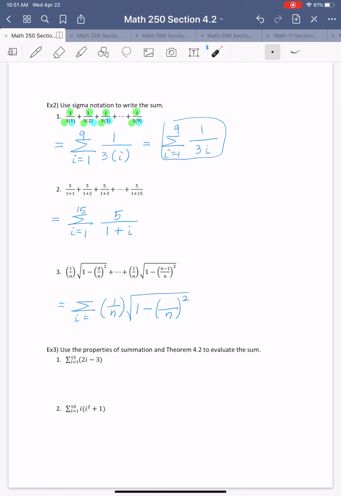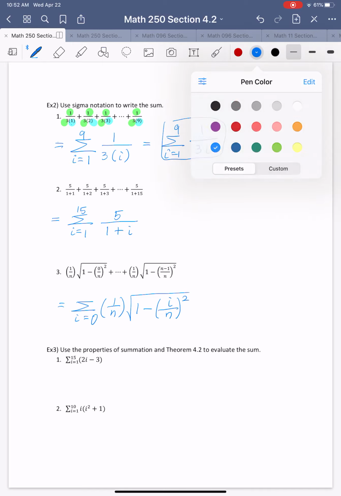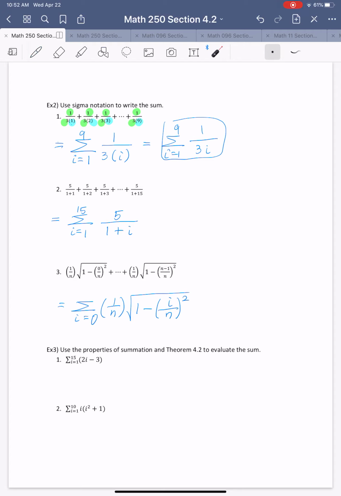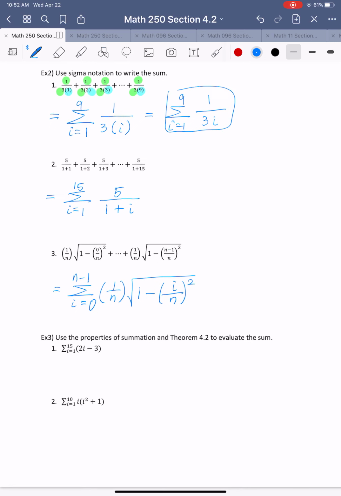So the only thing changing is going to be the numerator of this place. So in order to find that, okay, start from 0, which means there's a 0, 1, 2, 3. That's what we expected. So I can just say i here. And then the i starting this time is 0. So I'm going to put the 0 here. And then all the way to the last number you see is n minus 1. So I put the n minus 1 on the top as an upper bound, okay? And that's all.